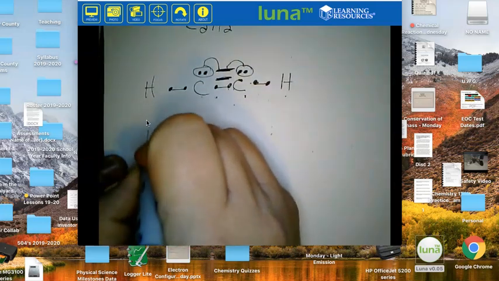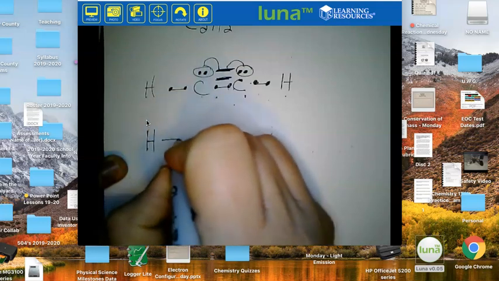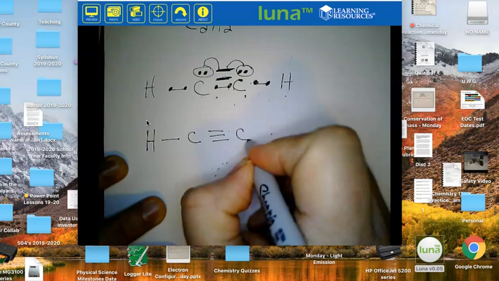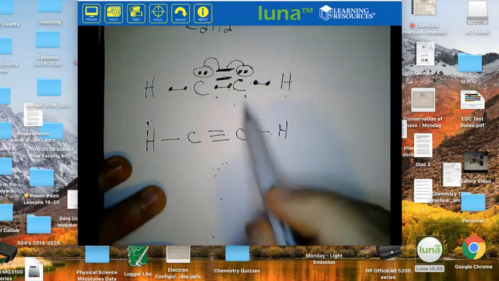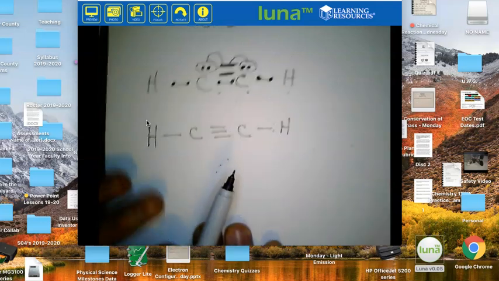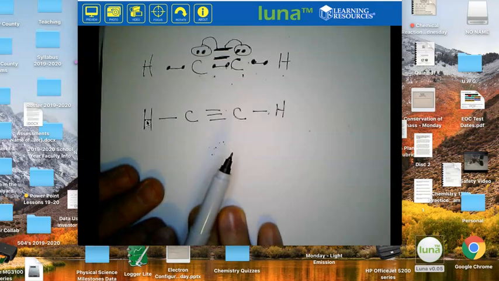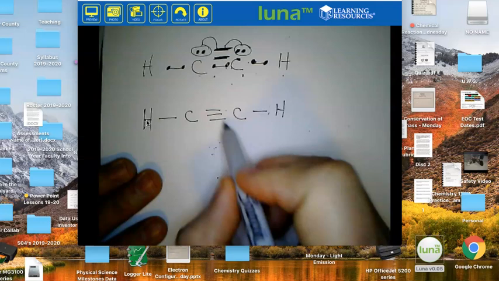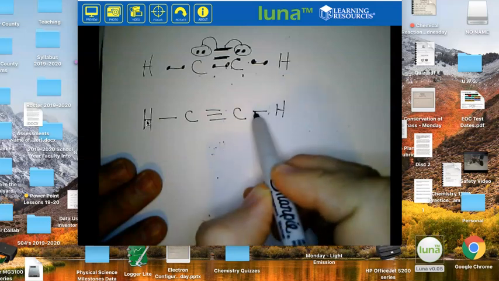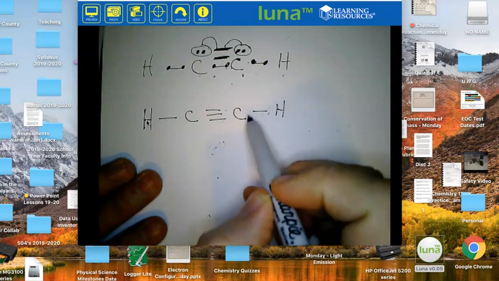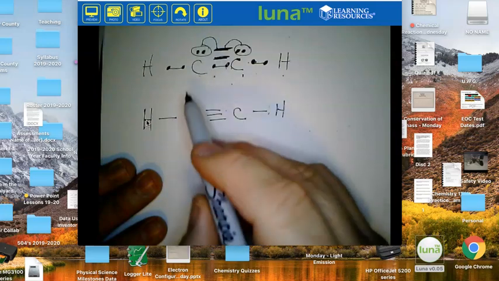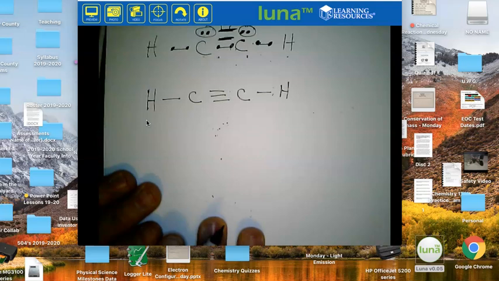Okay, so let me rewrite this because it's getting messy here. So now I have 3 covalent bonds in between the carbon atoms. I've taken away their lone pairs, which you hardly ever, honestly, hardly ever see lone pairs on carbon, just FYI. So here around each carbon atom now we have 2, 4, 6, 8. Around this one, we have 2, 4, 6, 8 electrons. Around that other carbon, we have 2 for each hydrogen atom, and it's happy.